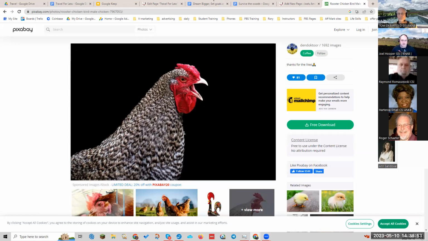Those are two great sites you can use, and on top of that, Rory also has a Dropbox where he has all his images we can use as well. As you're going forward and getting into building your own pages and adding pages, your instructor will give you access to his Dropbox, so you can use his images as well. Okay, so those are a couple of the tools I've used.